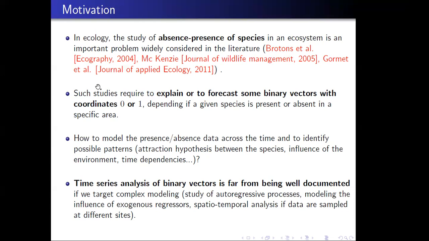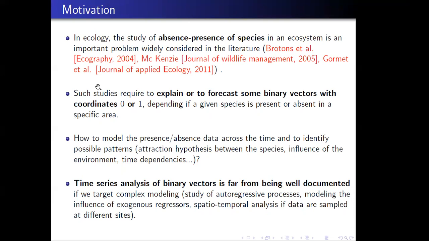For instance, we want to know if the presence or absence of some species at a given time will have an impact on the absence or presence of other species in the future. And then we want also to take into account the influence of the environment, that is, of some characteristics of the ecosystem.